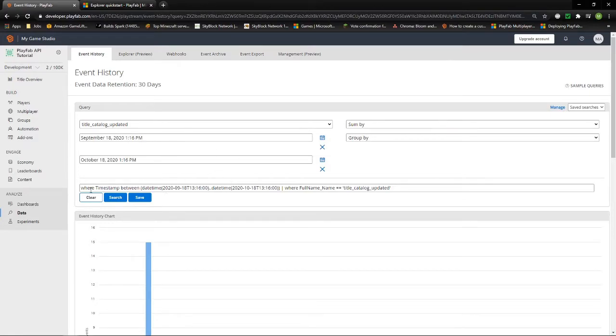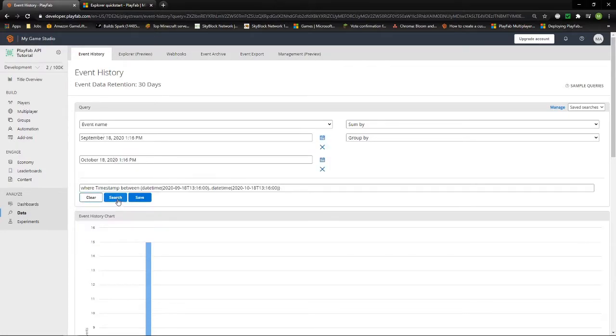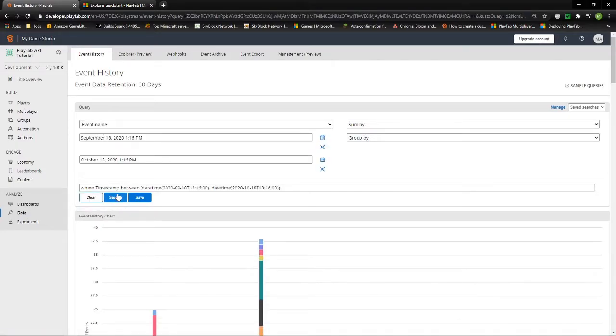And the Explorer is kind of like an extension of the history in a better way, where you can look more detailed into it and create other graphs from it. But this is pretty much the same. You can start to put in things like where timestamp, date, time, and full name, and all this sort of stuff. Obviously, some things are automatically done through this anyway. But you guys need to learn how to use this.